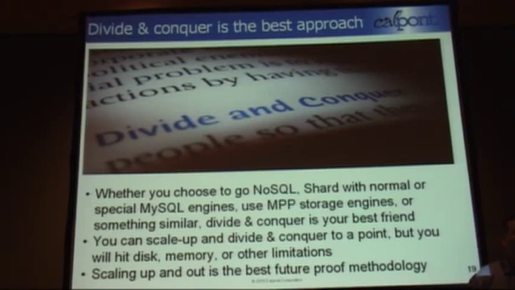It's kind of like a MapReduce type of thing, huh? What people are doing with Hadoop, what people are doing with Cassandra, some of the other things, it's all divide and conquer. Now, I'm not saying, again, if you have small data marts, put them on a single box, they may live there happily forever. But if it's going to grow, if it's going to get bigger on you, that's where divide and conquer is your best friend. Because you're going to hit disk and memory and other limitations and all of that type of thing.